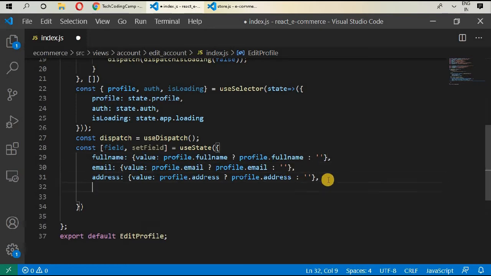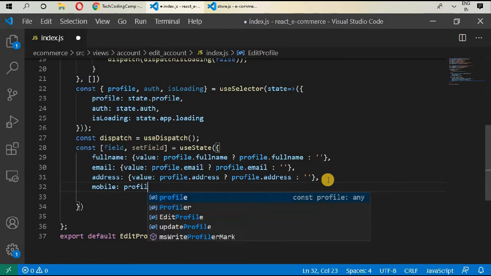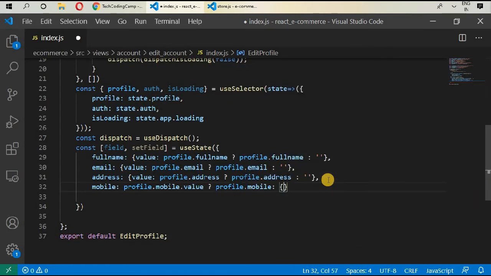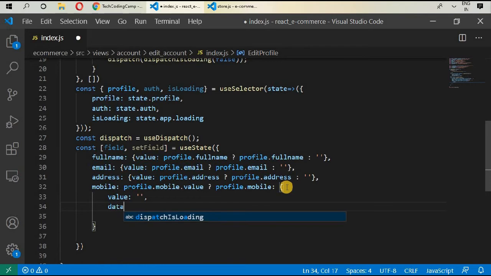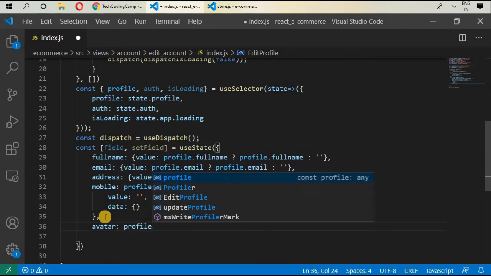So mobile is also an object in which we are checking if profile.mobile.value is there. If not, then give value empty and data empty object. Now we have given it avatar as well.